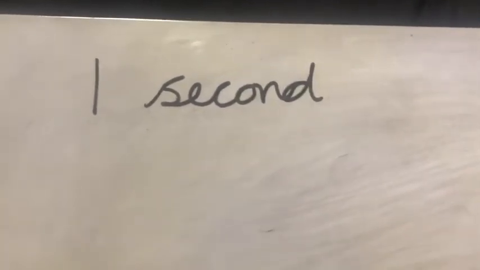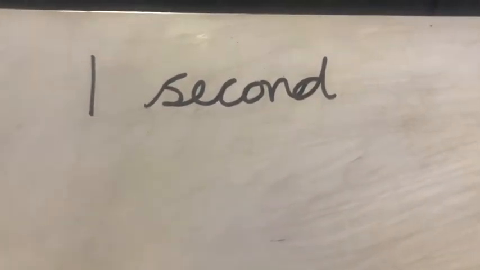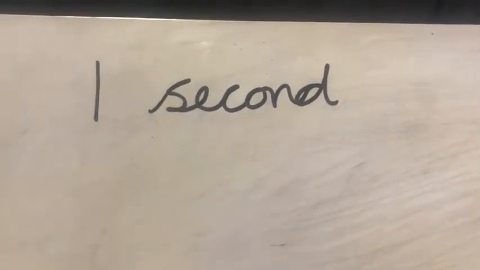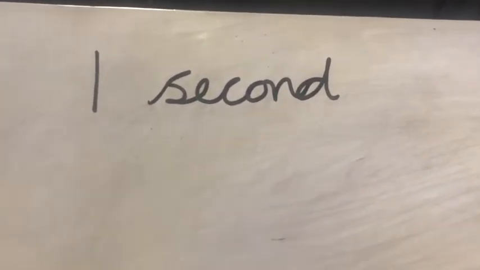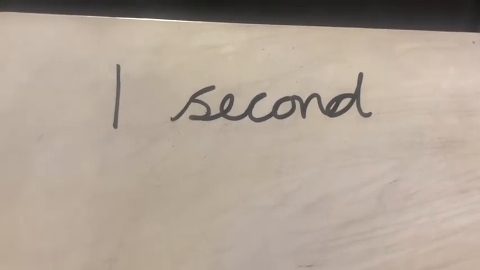If you have access to a computer, if you have your adult help you, if you're online, only ever go online with an adult, then it has stopwatch timers on there. Purple Mash has a stopwatch timer, but if all else fails, guys, no need to worry, because you can time a second by saying 1 potato. It takes a second to say 1 potato.